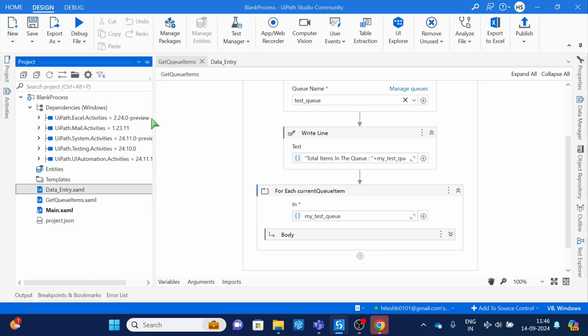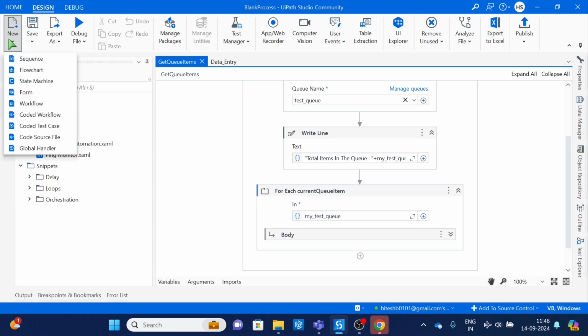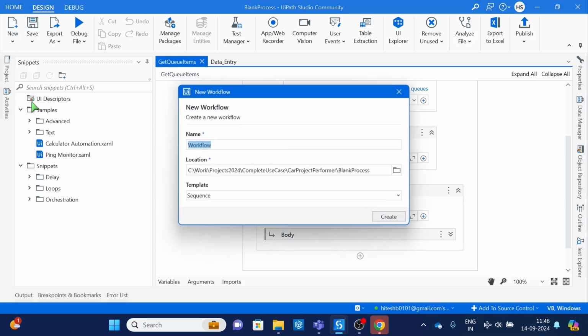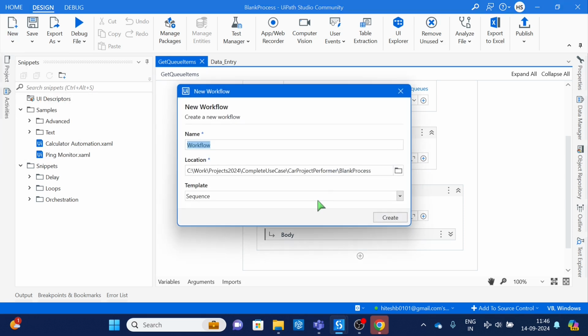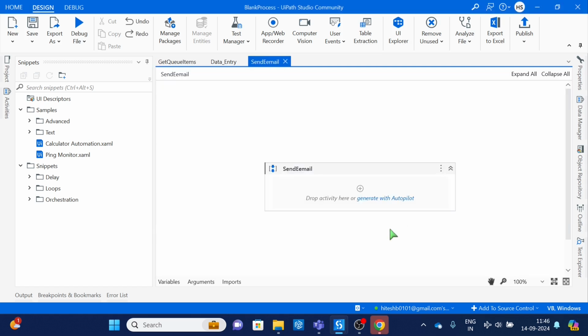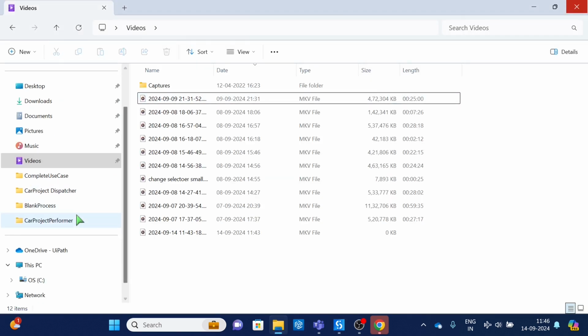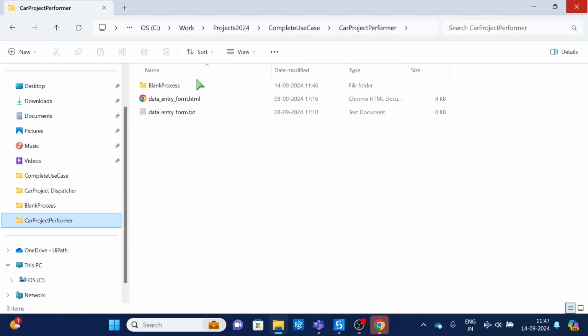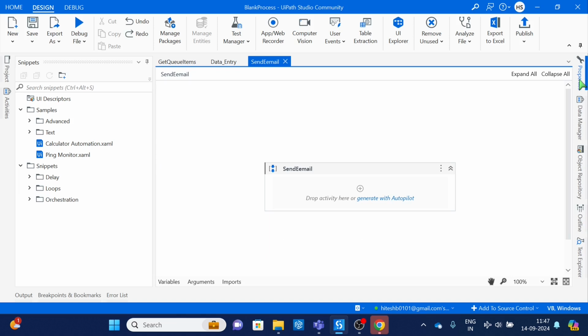So I will go in the first thing we need is one template, right?